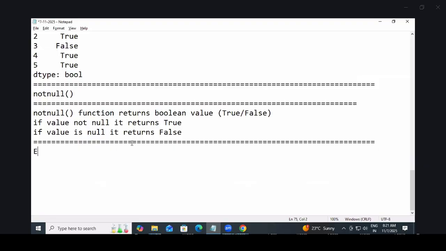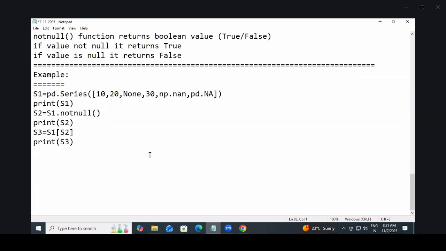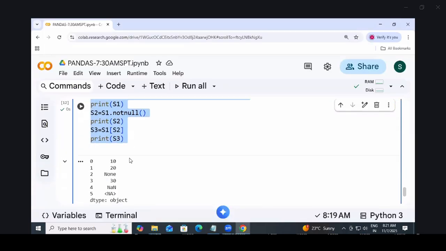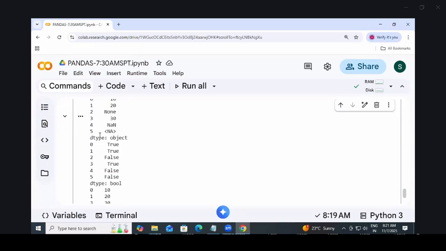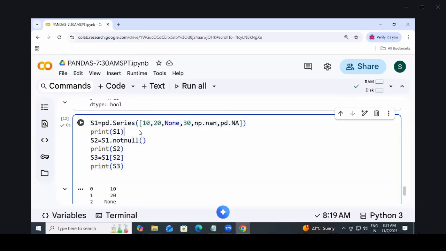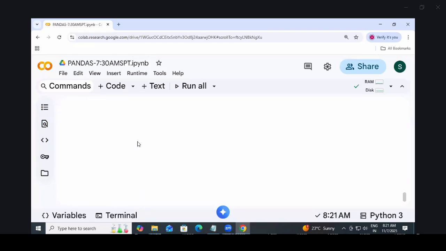Now see here, this is an example. I'm using this series as a masking to get the values. Yeah, these are the values you have here.